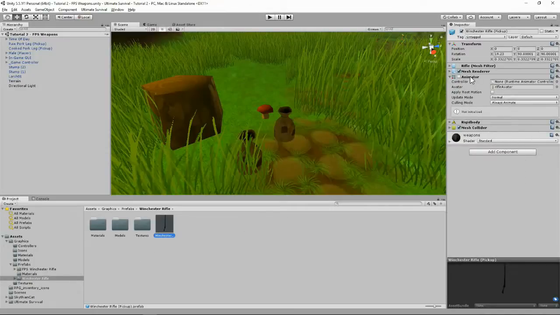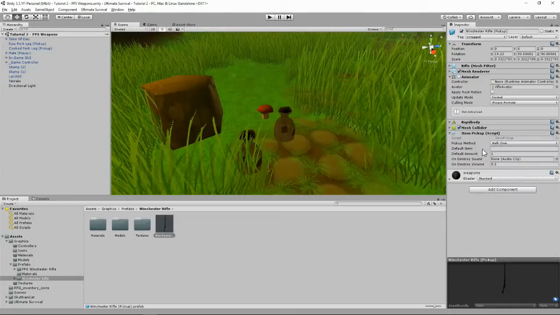So I turned off the animation that I got with my gun, and I'm going to add a component, item pickup. If this was gold or coins or leaves, you walk over it and you pick it up. It's got walkover, but we want it to be on interact when you click it. Default item, you need to pass the name of the one that we gave it before.